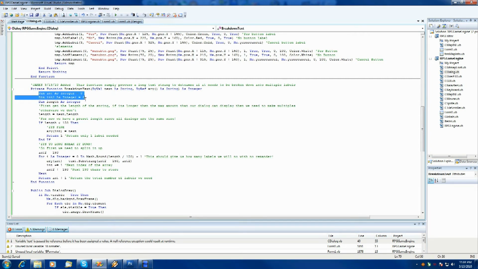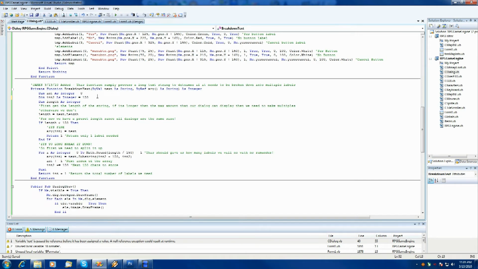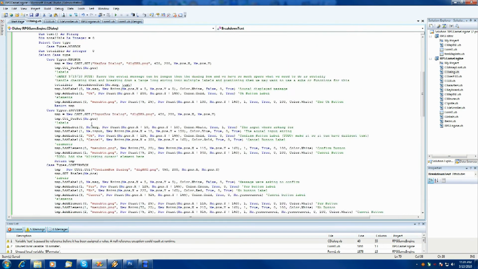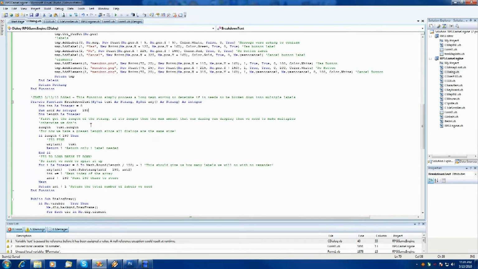We have three variables here in the actual function. Int is an integer, and it's basically our index count for the array. Int2 is another integer, and actually I can just set it to 150 here instead of down there. That's basically the max length that I've decided upon. I probably could do longer than that, but just for testing's sake we'll do 150. Right now this is going to be hard-coded because all the dialogs have the same size and we'll be using the same font. That might change later, obviously, but for now it'll work.